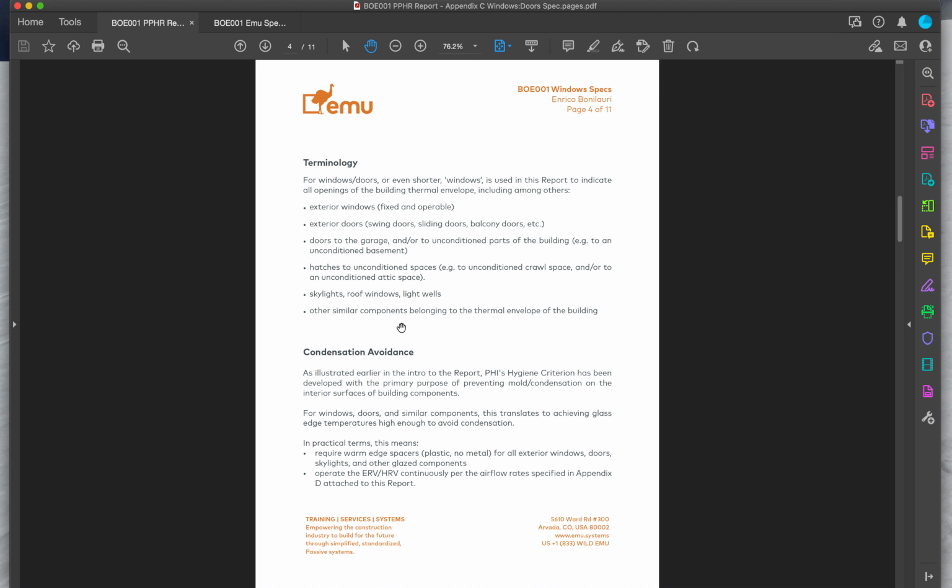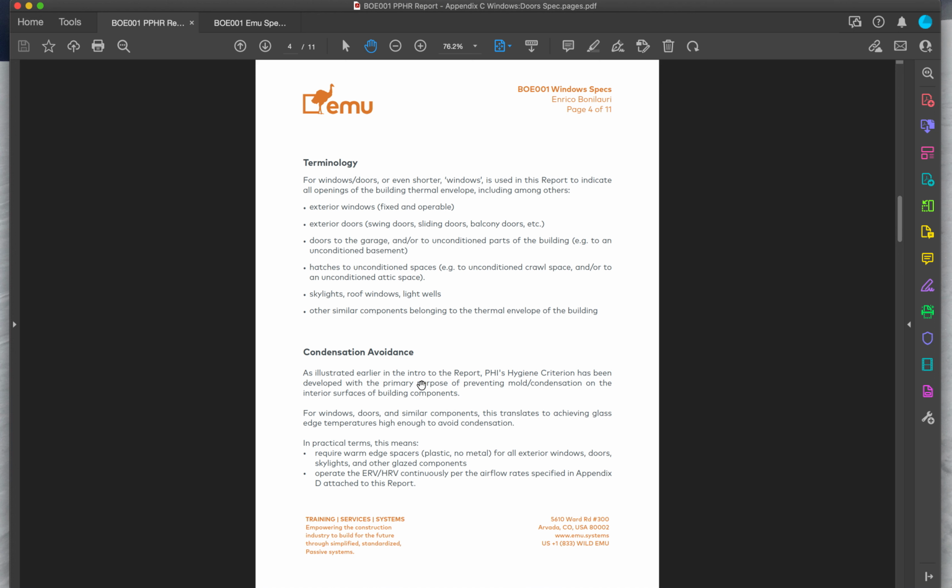So the same requirements for air tightness as well as R values or insulation capability or property applies to those as well. Something that blows people's minds sometimes is discovering that the door between the house and the garage has to be insulated and has to be airtight. And that's true because the garage is outside of the main building envelope. Same goes with the skylights, roof, light wells, and similar openings.